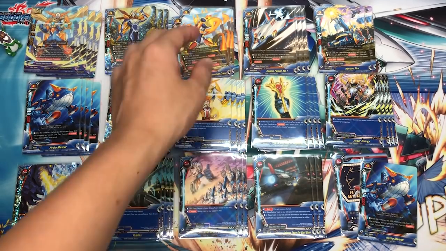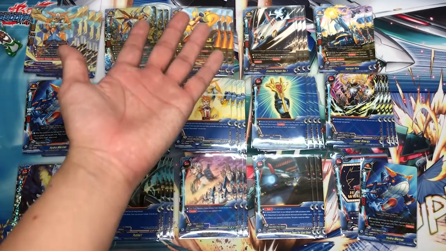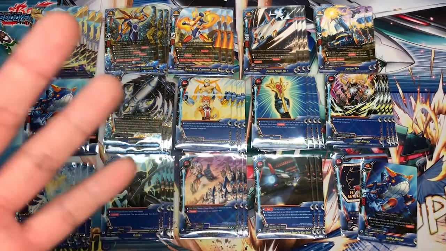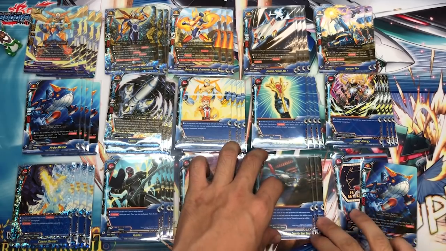And because you have a Galaxy Defense Team on your field, they have many soul guards. When they enter the field, they already have 3 soul guards. So the core cost of this card is actually pretty easy to fulfill, and it isn't that painful to fulfill as well.